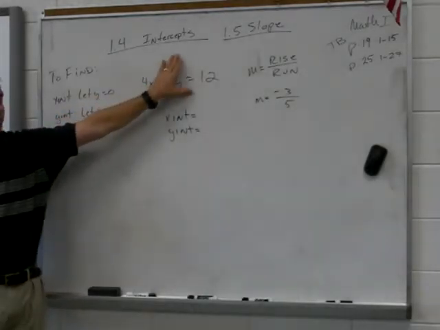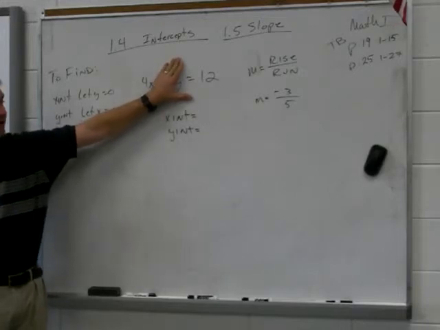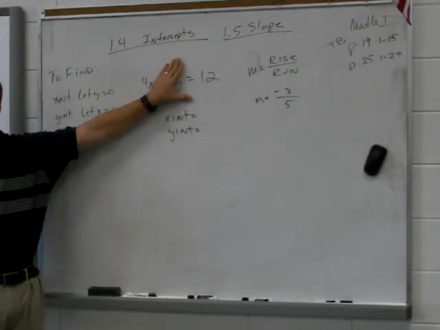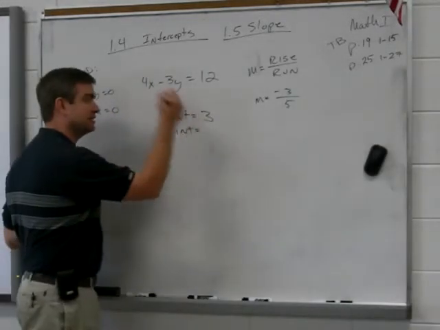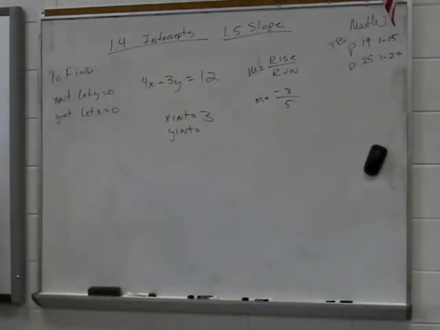You just take your pencil or your hand or your finger and you cover it up. What's left after I cover up y? 4x equals 12. Can you do that in your head? You divide both sides by 4. What does x equal? 3. So the x-intercept is positive 3. Okay? The x-intercept is positive 3.